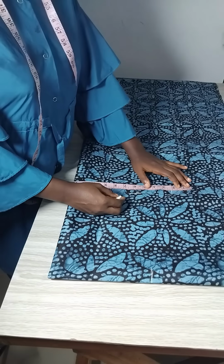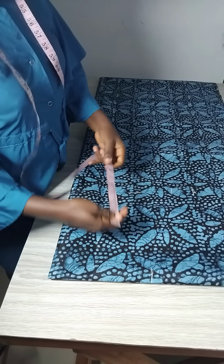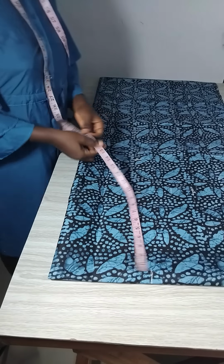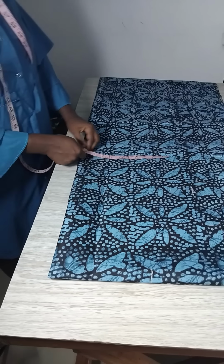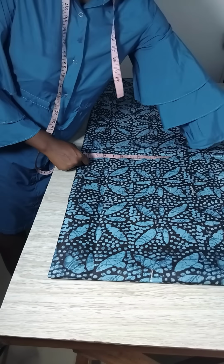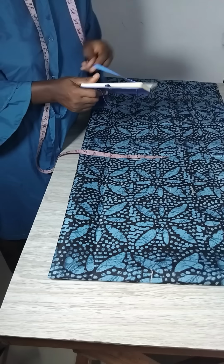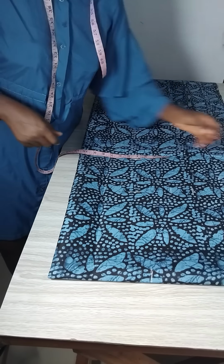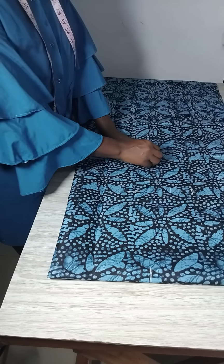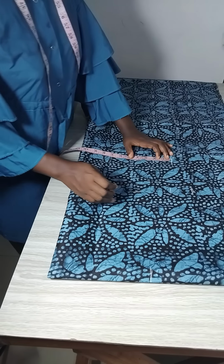Then I'll measure 2 inches as sewing allowance. Then I'll come to our waist. Our half length is 17. At 17, that's where I'll take our waist measurement. Our waist measurement is 36. Make a confirm. Okay, it's 36. 36 divided by 4, that's 9. So I measure 9. Then I'll measure 2 inches for the ease allowance also.